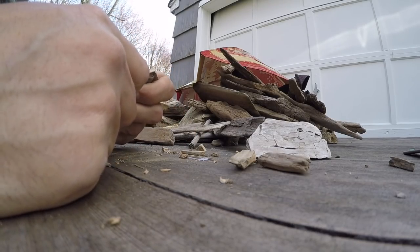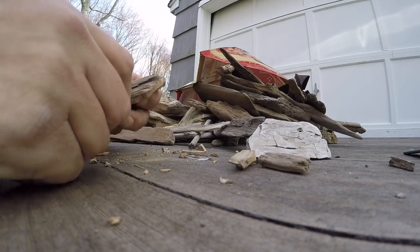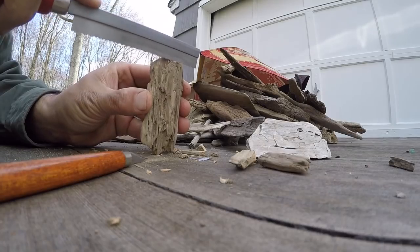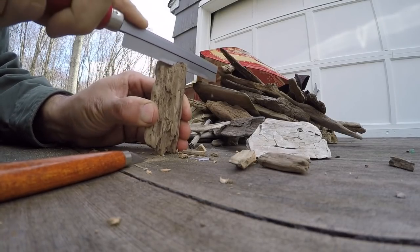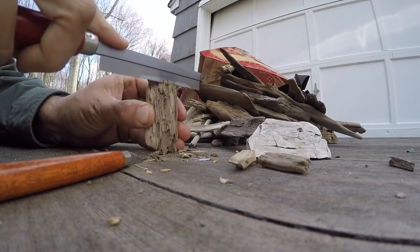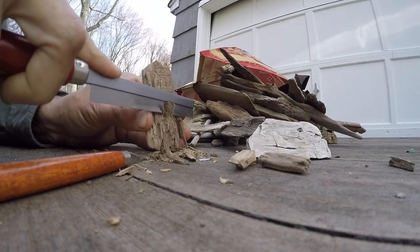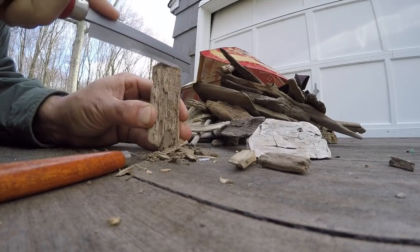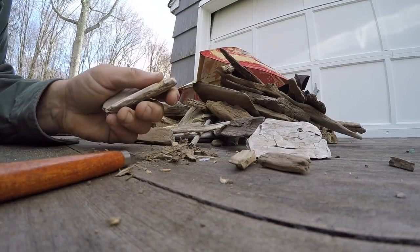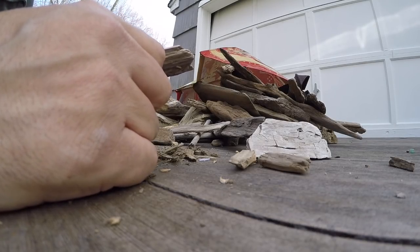But it is starting to take a little bit of shape. Need to cut the back part off. Hopefully this will come right off fairly easy. One nice thing about using driftwood is it is super soft. But you want something that's not going to crack also.